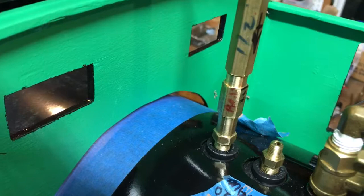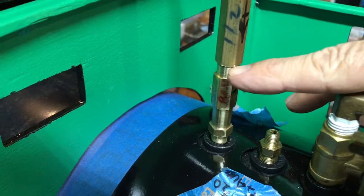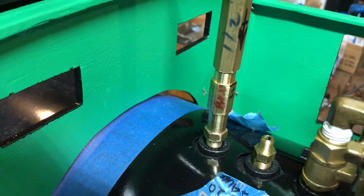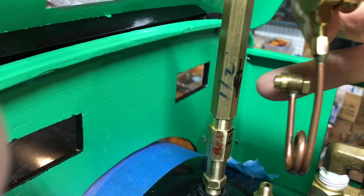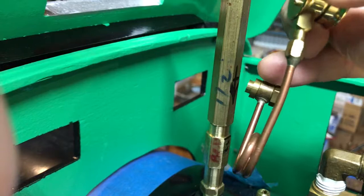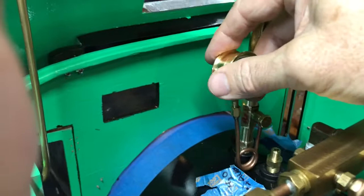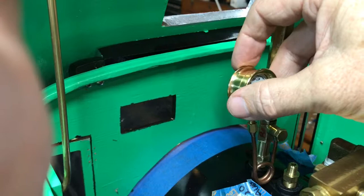What you see here is a piece of half inch brass that I turned in the lathe last night. I turned a little taper on the end of it and threaded it for the quarter inch pipe thread, and I also made some decorative turnings - just rounded it off a little bit. The plan is to cut it off right about where my fingernail is, then drill a hole where I can silver solder this little bushing from the back of the gauge fitting. So I'll silver solder that little bushing into it and then I can screw it in - it's kind of like a banjo fitting that the gauge is actually connected to.